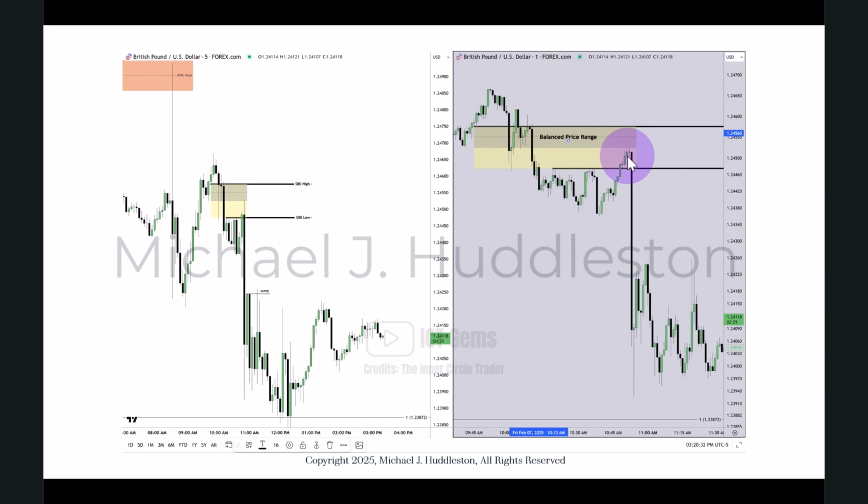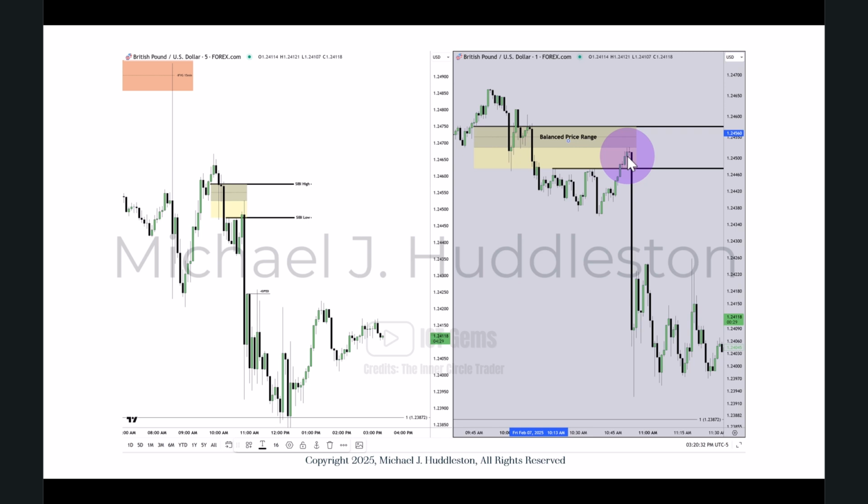When do fair value gaps form? Inside the quarters. What I'm talking about is time. So if we were looking at the time of 10 o'clock in the morning Eastern Standard Time, from 10 o'clock at the top of the hour to 10:15, there's going to be a fair value gap that forms every time frame, but whatever time frame you're trading on, you work with that information. And then that means there's 4 potential fair value gaps that form per hour.